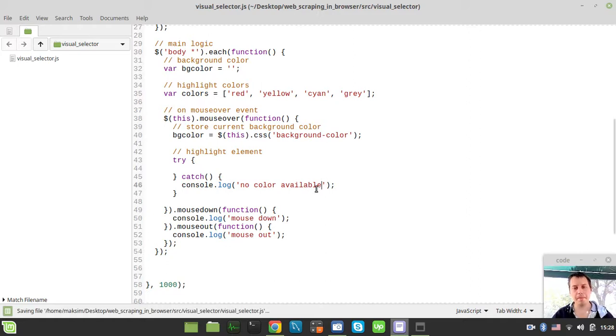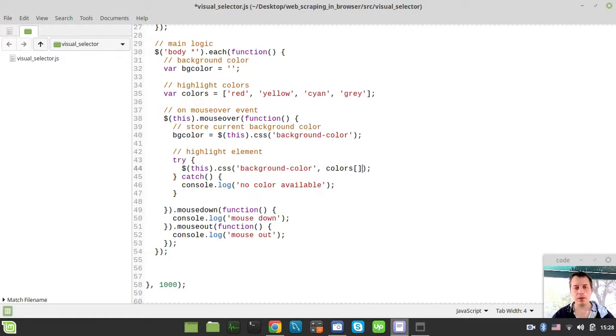And here we need to copy and paste. So this background color would be set to colors indexed by, and now we're supposed to be using the length of, so the idea is every element could have from 0 to whatever number of child elements.